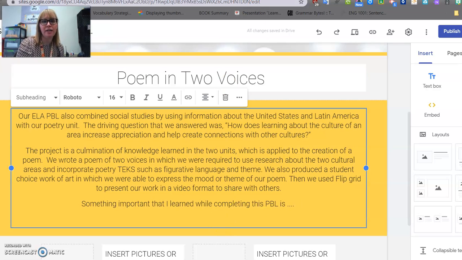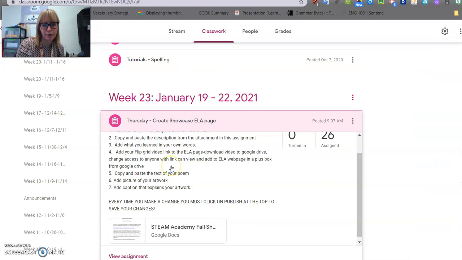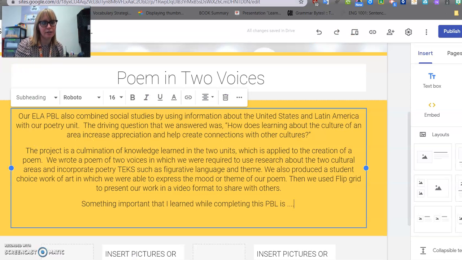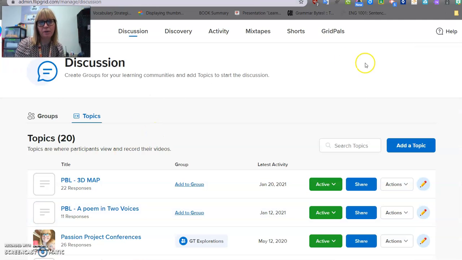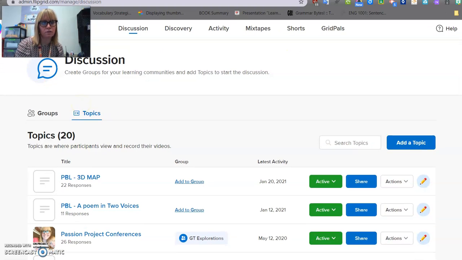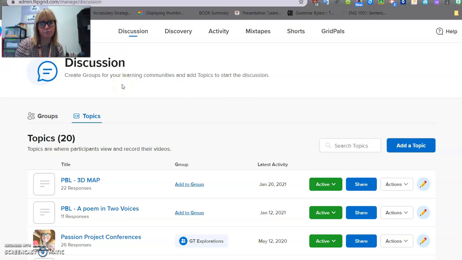Okay, so next on my step is I actually need to go back and add my Flipgrid video. Okay, so this is where it got tricky the other day. So here's what we're going to do. I'm logging into my Flipgrid. I'm going to go over to this little corner. You can't quite see it, but there's a little face I click on, and I'm going to make sure I go to my home page.